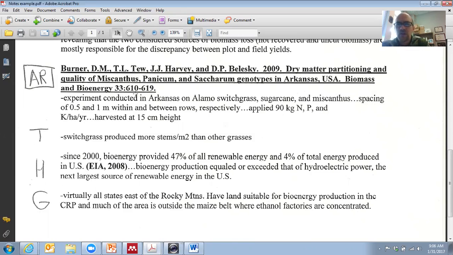So, there are a lot of different ways to format this. You can have the year in parentheses. You can have a comma here instead of a colon. I don't really care how it's set up. I just want to make sure, for our assignments anyway, that you have this pertinent information. So the authors, the year of publication, the article title, the journal title, the volume number, and the page numbers.